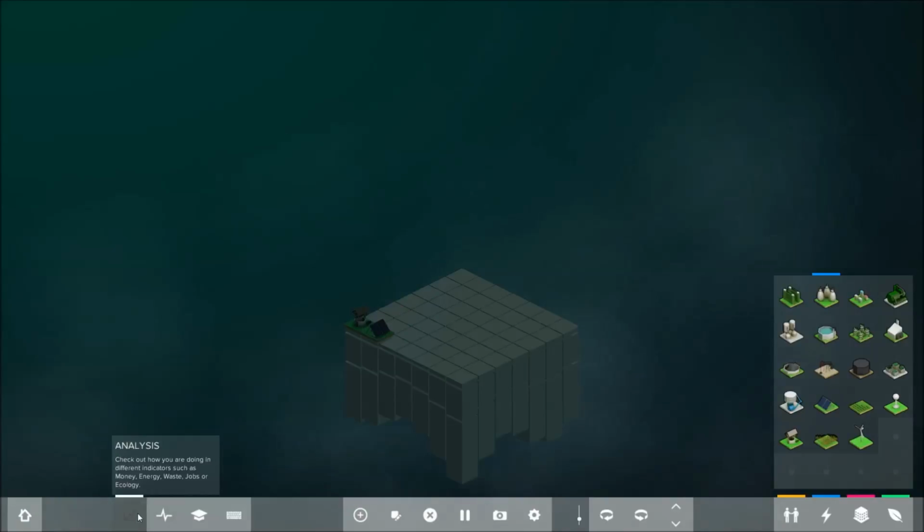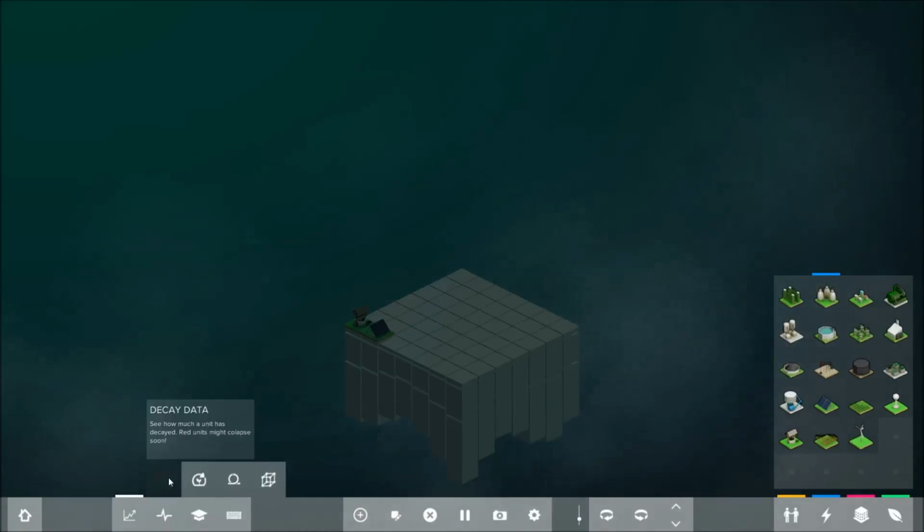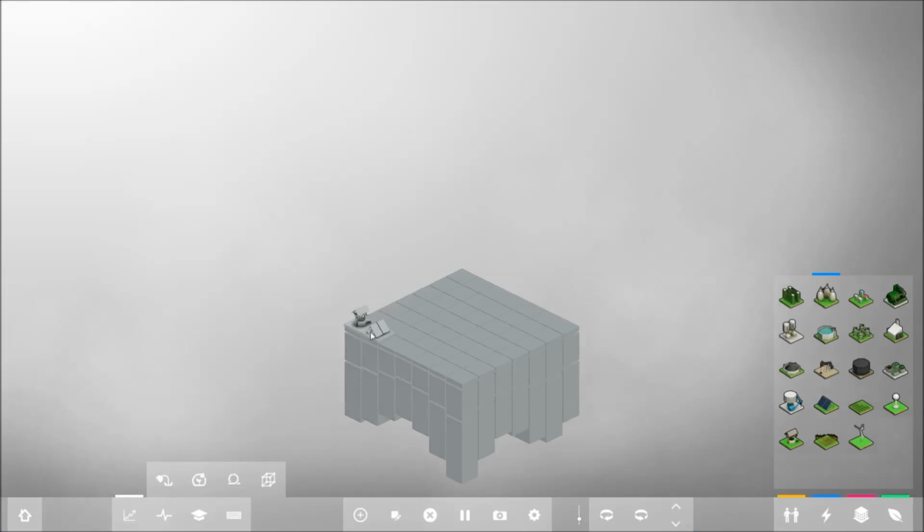If I switch to one of these here, I think it's the data tab, and see the decay data. That's good, so nothing's decaying. Production. See how that's blue because it's got everything it needs. There we go. So that does need water. That's strange. It says it needs no input, but it does. Now that's actually functioning because it's blue. That's a really good indicator of what's going on.